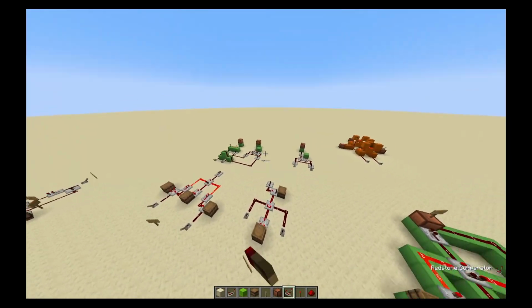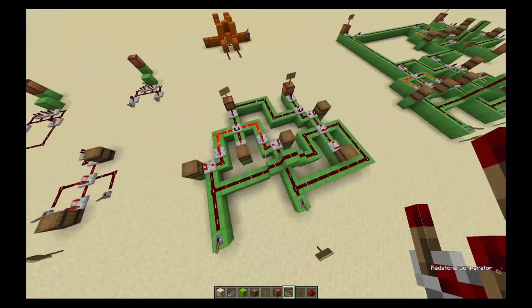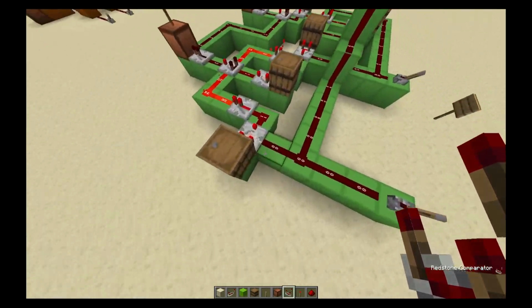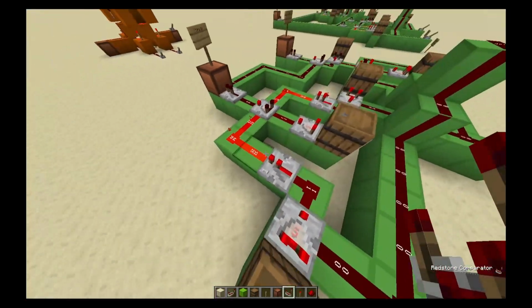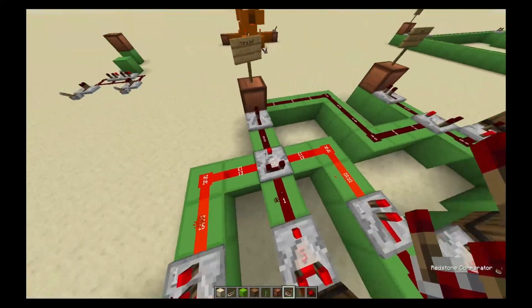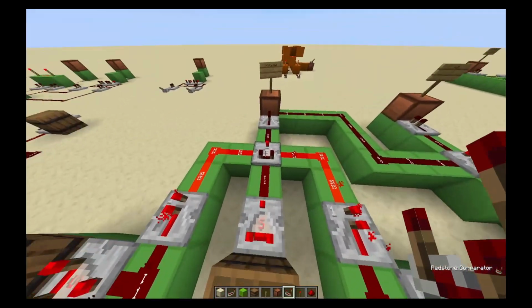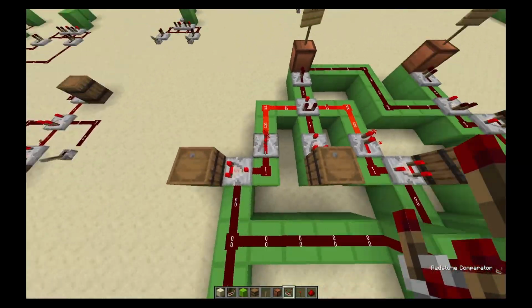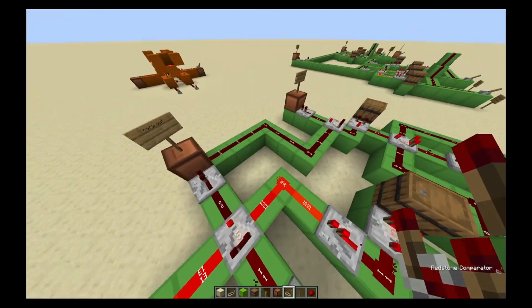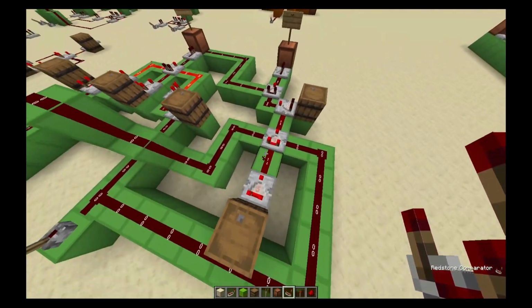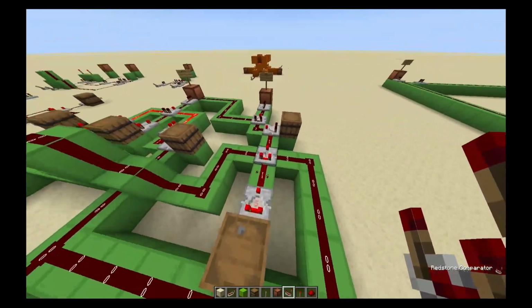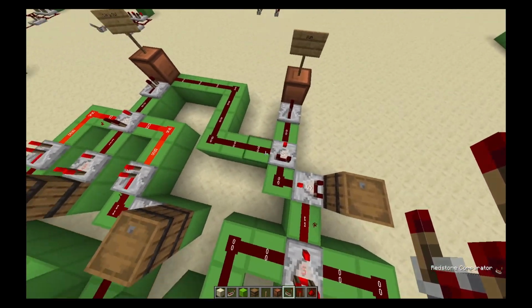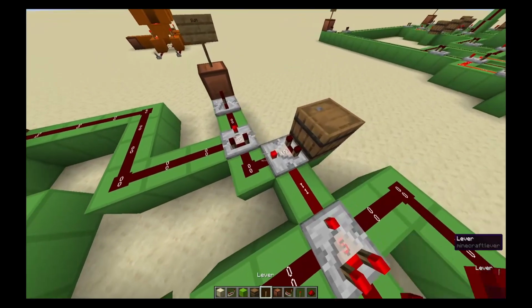For the XOR though that's required, I ended up doing it a bit unusually. So this is the actual design of the half adder that only uses subtractors. As you can see, we have this NOT which just subtracts, and then we have this NOR which subtracts, and it's outputting here. So this all together makes an AND gate. And then over here we have the NOR gate, but what we want is an OR gate, so we NOT the output.